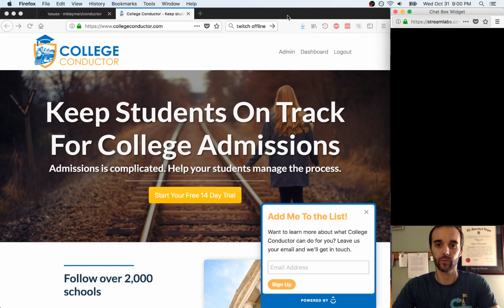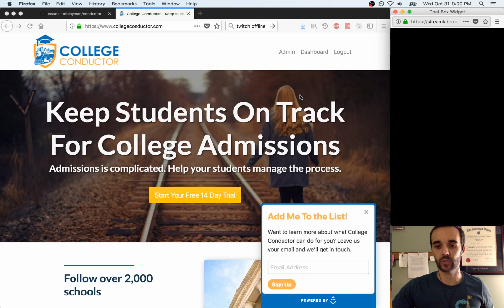We're going to go through software as a service that I'm working on. The service is called College Conductor, and it is a college admissions application that is intended for independent educational consultants to help students keep track of deadlines and that sort of stuff. It's something that I've been building for my wife for a while, and it's a Django and Python application, and it's fairly standard kind of business application.